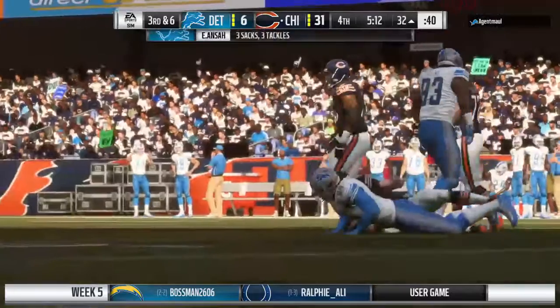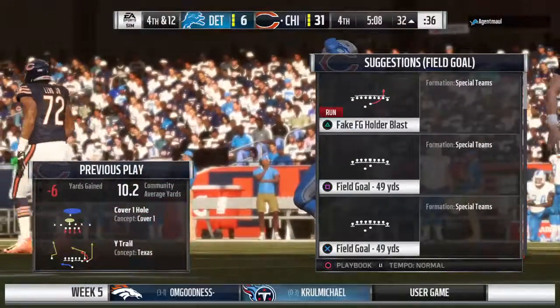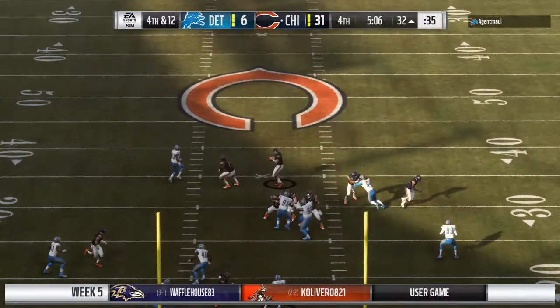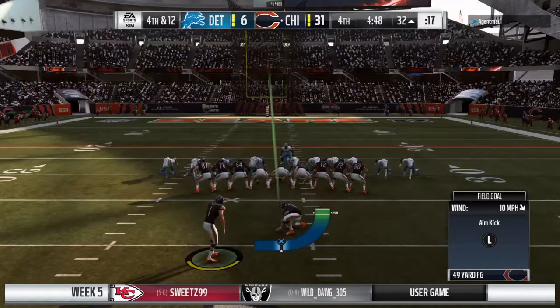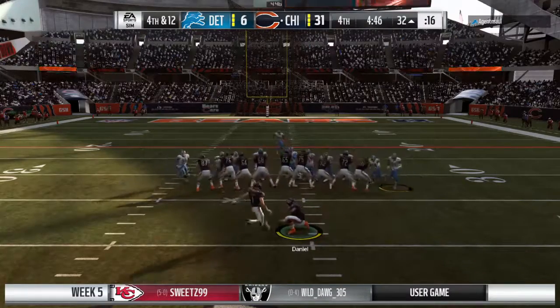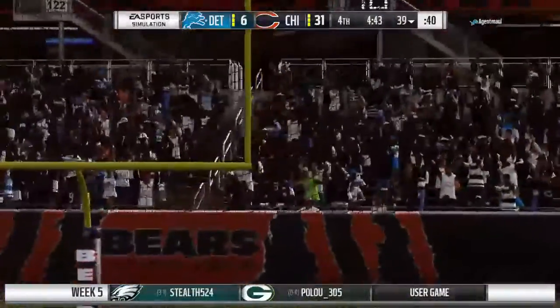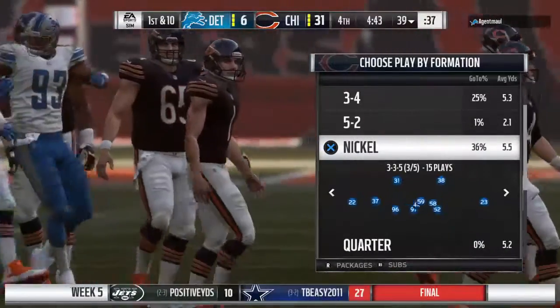And he's going to be taken down here. A sack back at the 32. Ziggy Ansah in there to drop him for his 5th sack of the year. Now Cody Parkey out to try the field goal. This will be from 49 yards out. And this is just outside the right upright. It's no good, and this score will stay right where it is.